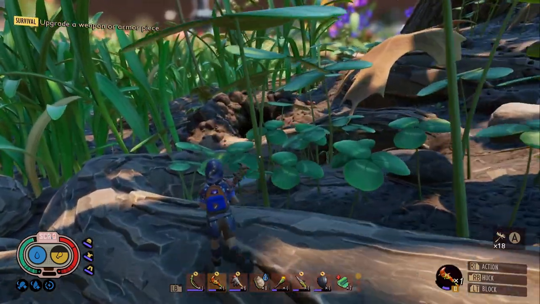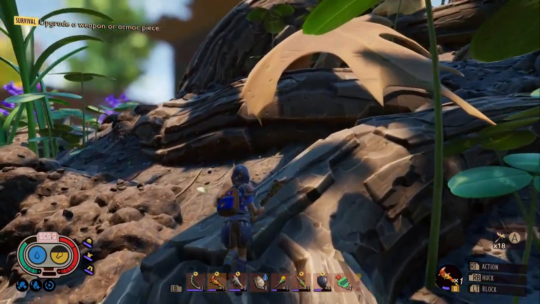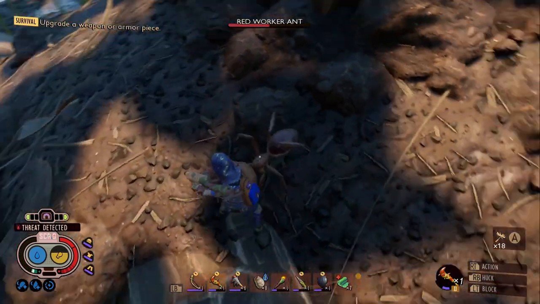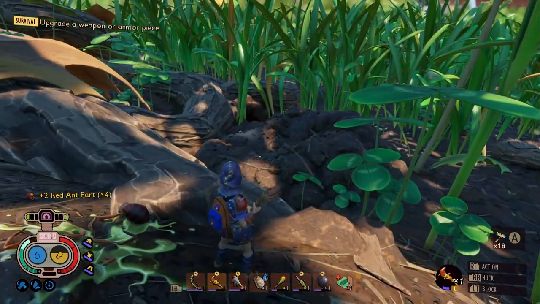But yeah, we can go in there and cause some mischief. Like, let's see this guy right here. Come here. Wow. That makes a difference.